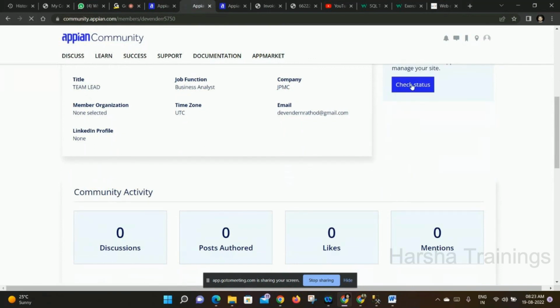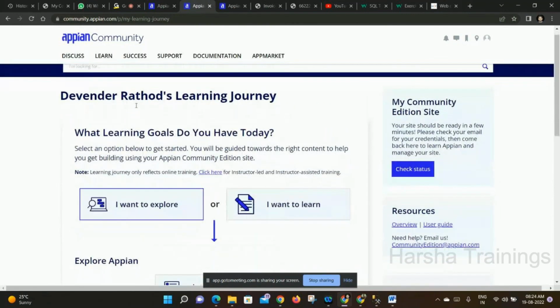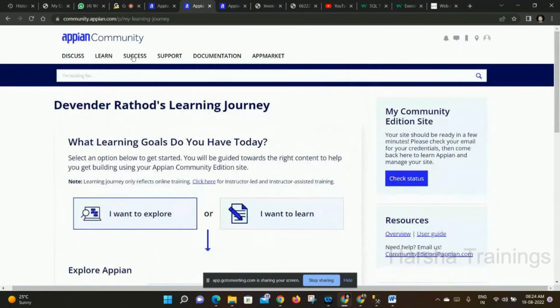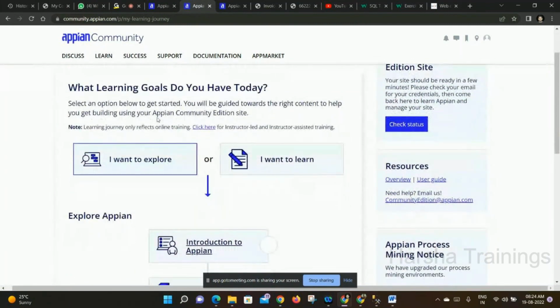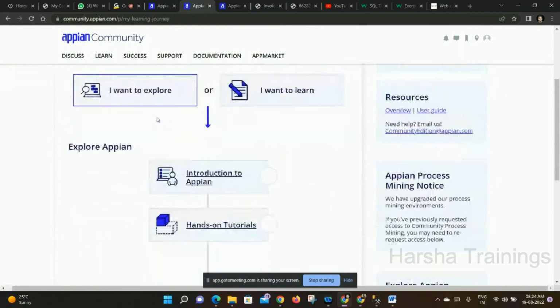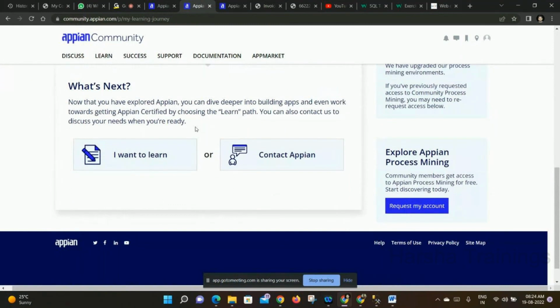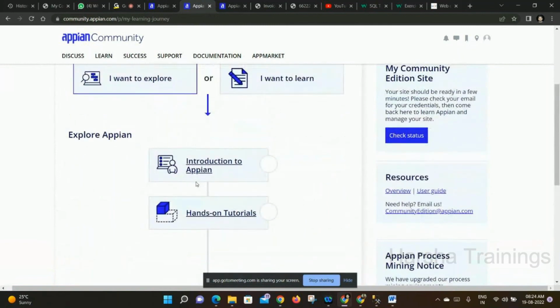Okay. Now it will take some time. Sometimes it gets done in 10 to 15 minutes, sometimes it takes half an hour, sometimes 1 hour. You will receive an email, on whatever email you have used, with your username and initial password and the URL of your site. Then from there you can start. So I'll be receiving an email with the credentials? Yes. All right. Thank you.